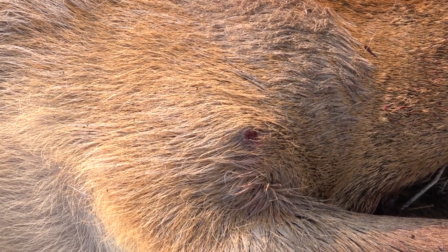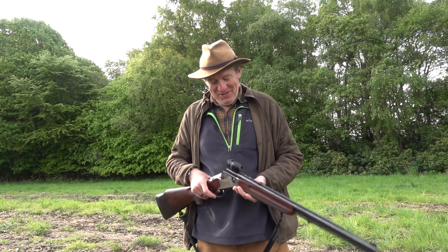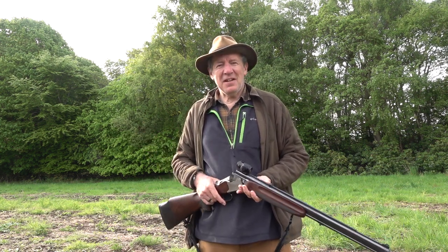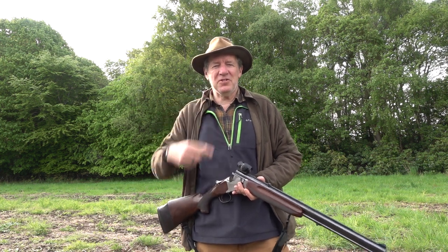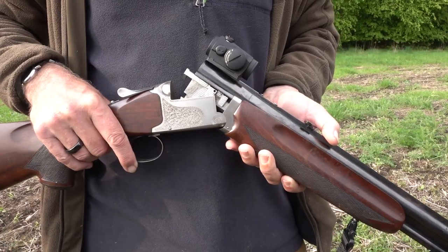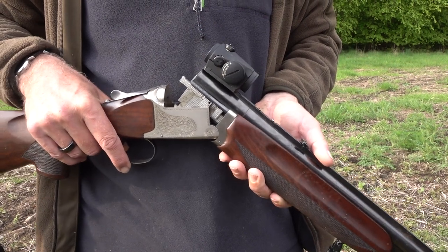So that went down very nicely and easily, although there was a moment where you just don't know, do you? And one of the reasons you just don't know is because it is an aim point sight — it's not like you are looking at it through crosshairs and you have that extraordinary confidence of seeing where the bullet is going to go, but it works just as well.